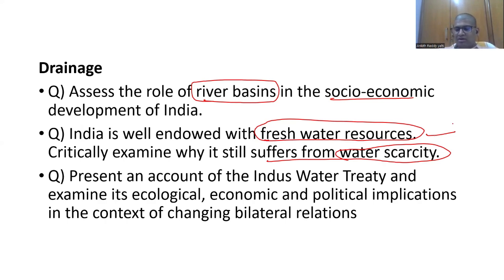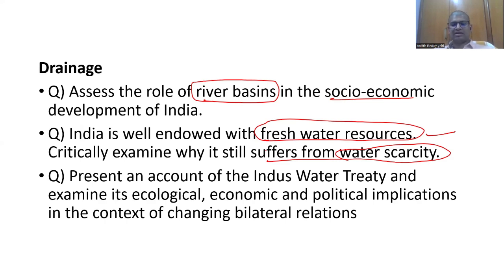So recently, Bangalore was in news because of the scarcity of water. A year ago, it was Chennai. So cities are running out of water resources. So yeah, you can expect a question on water scarcity, especially the urban areas. Urban areas are experiencing huge floods as well as drought. In dry regions, they are experiencing drought, and in rainy season, experiencing flood.